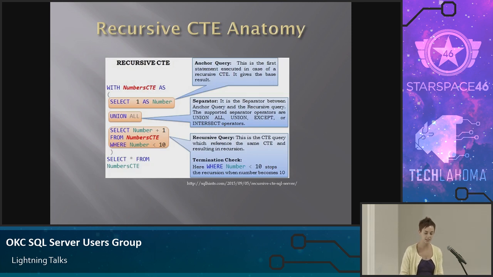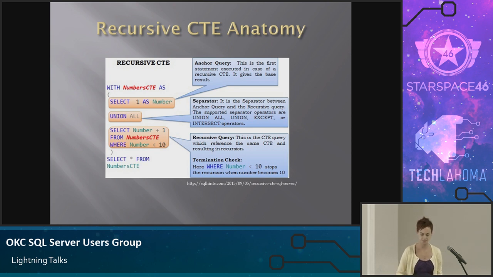So the anatomy of a recursive CTE. Common table expressions don't get used as frequently as I think they probably should because they look weird. You get this WITH CTE name AS, which doesn't make any sense to anybody. But inside of it, you have this very familiar structure of select something from something. A recursive CTE goes one step further where you're unioning that same query on top of itself, kind of like a self-join, where we get back to that slide 1, that concept of recursion, where it's calling itself to complete your ask.